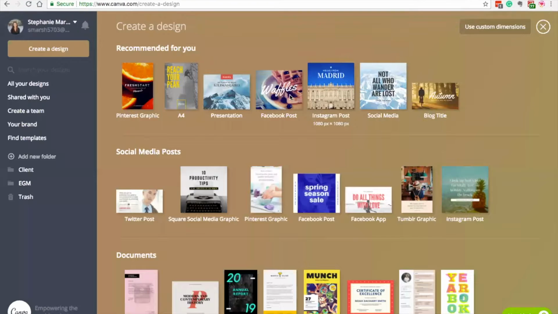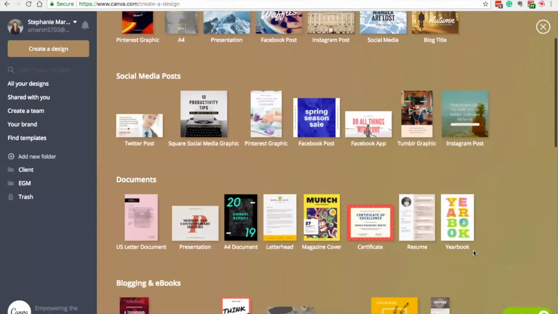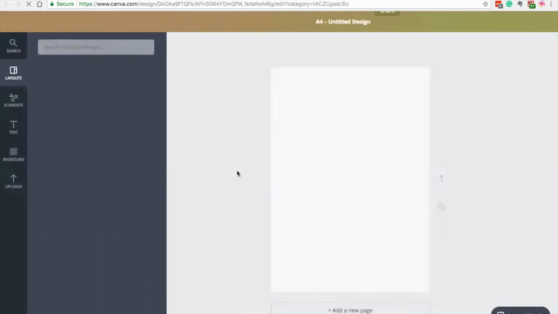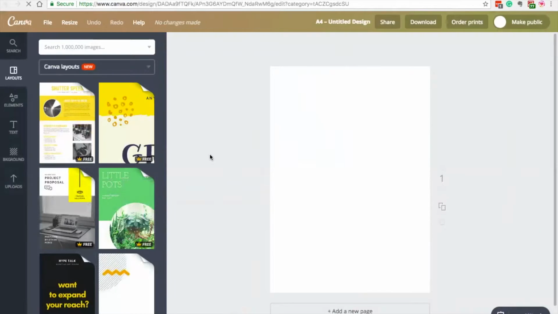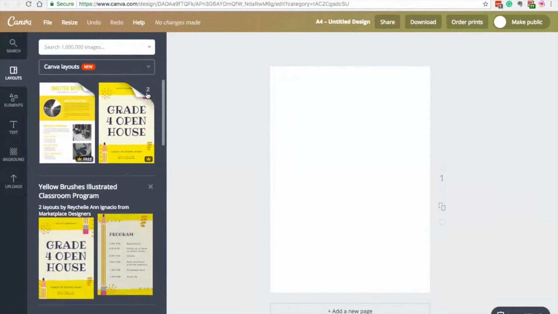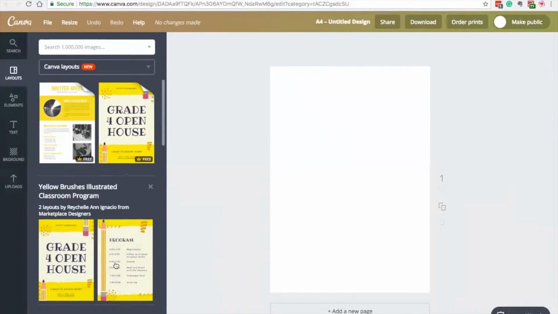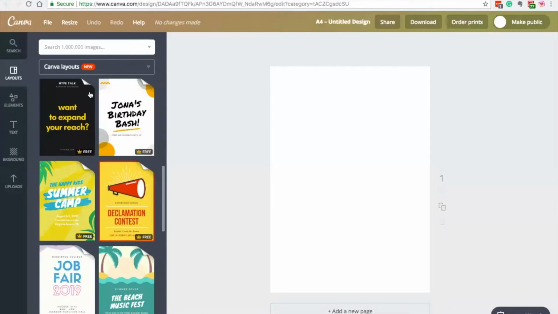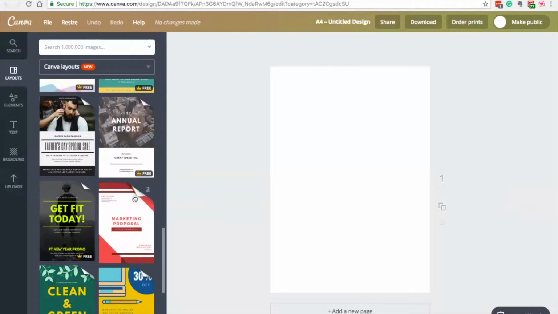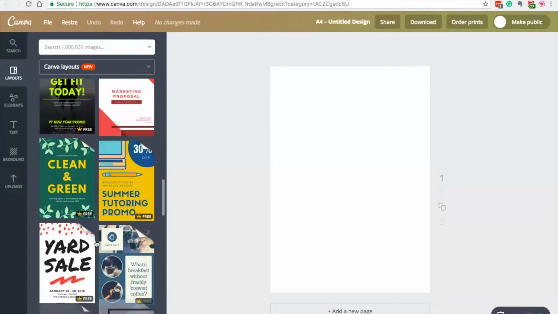Now, let's say you want to do a brochure. All you need to do here is come in and you can see here in documents, you can pick the size document that you want. So A4 or US letter is pretty normal. I'm over here in Europe, so I'm going to use the A4. But what's really cool about these is if you look here, see that little number that pops up? That means there's actually 2 different versions. So I have a cover page and a program. And some of these even have up to 10. There's a lot of good ones in here. Most of these seem to have 2, but you can take your pick.